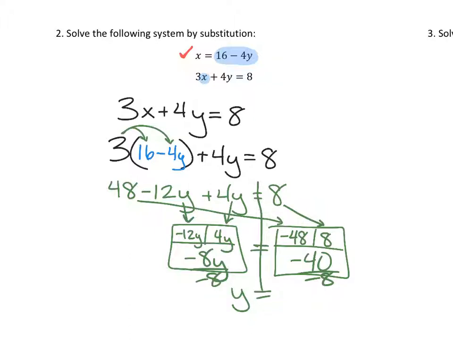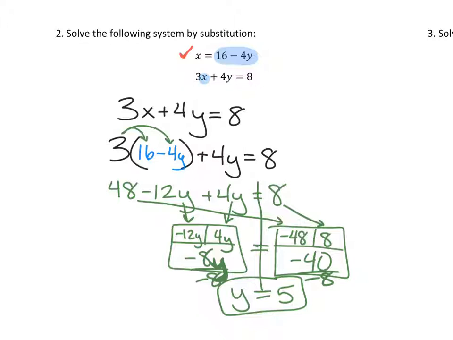So why did you divide by negative 8? I divided by negative 8 because I want the y. I'm trying to isolate the y again, get the y by itself essentially. And so we want that negative 8 to go away. When negative 8 and y are smushed together, they're multiplied. So the inverse is to divide. Right? Yes? Okay. So y is equal to 5. Thank you, Abby. Y is equal to 5.